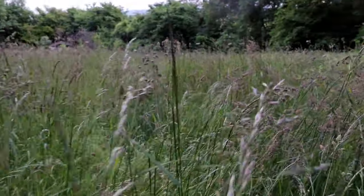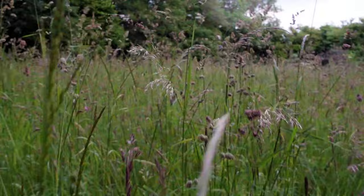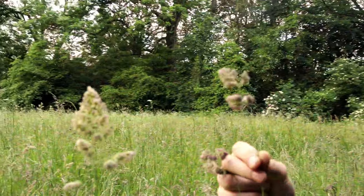Now I know we haven't got any ant hills or mole hills in here, so that's fine, so we'll just put the topper on the back and see how we get on. I'm about six foot and this grass here — look at that — it's probably about getting on for six foot as well. Not quite sure what type of grass this is to be honest.